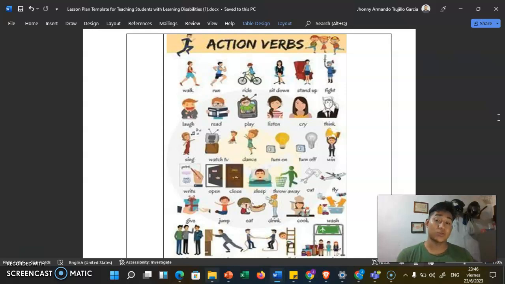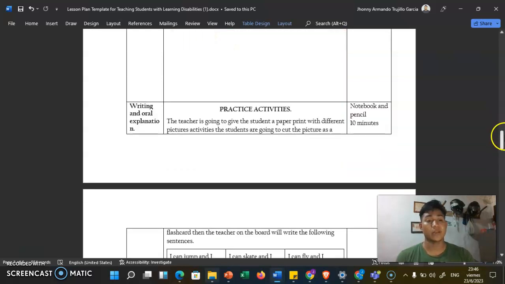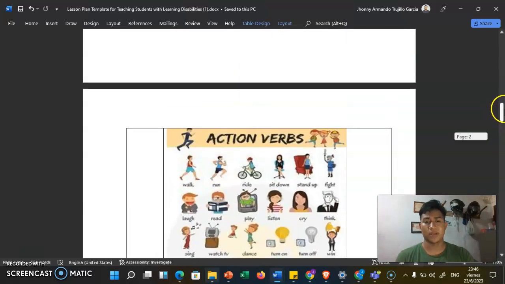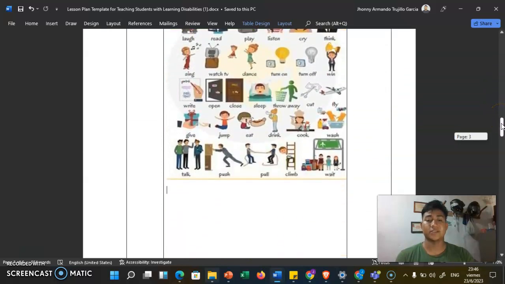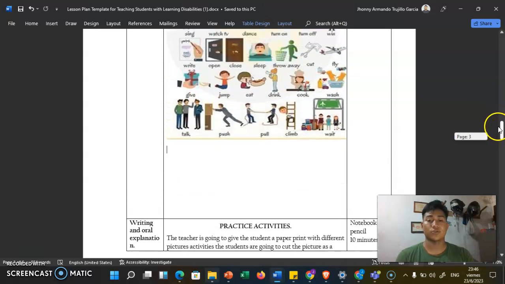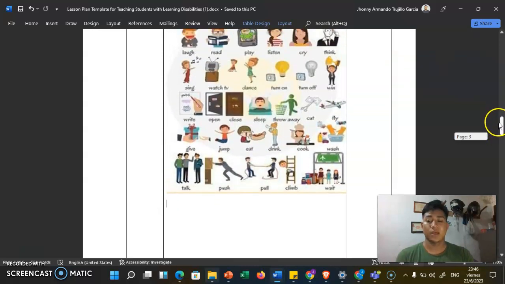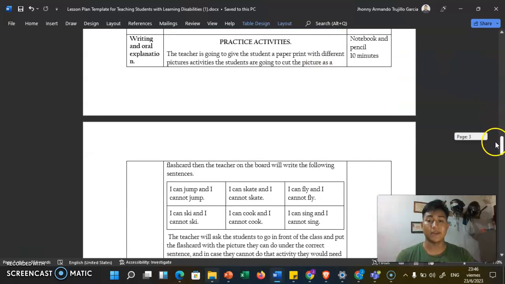You as a teacher will need to let them know that mistakes are welcome in the class, because sometimes they may feel a little dissatisfied or frustrated when they are unable to pronounce properly. But we're going to tell them that that is the reason why they are studying, to improve their knowledge and also to correct the mistakes. After we practice this, we're going to jump to the practice activity.